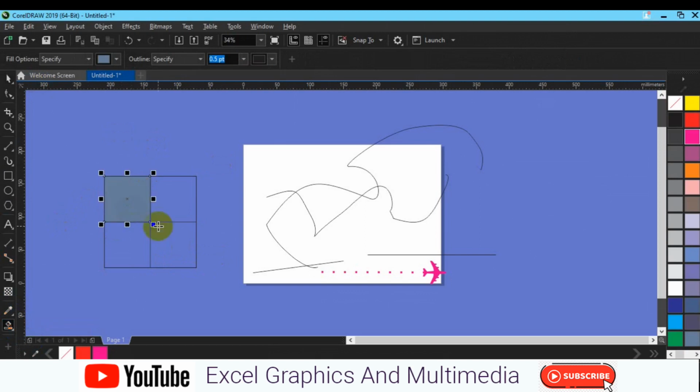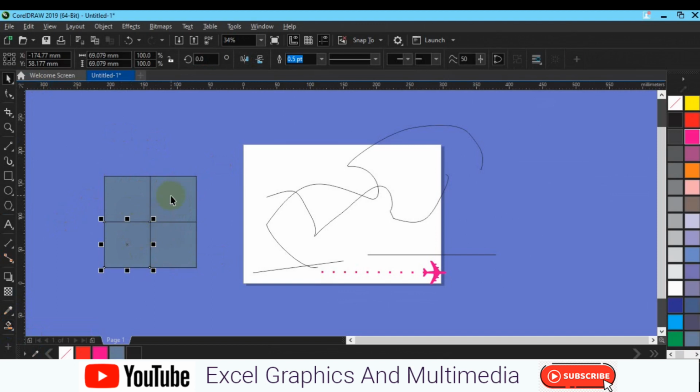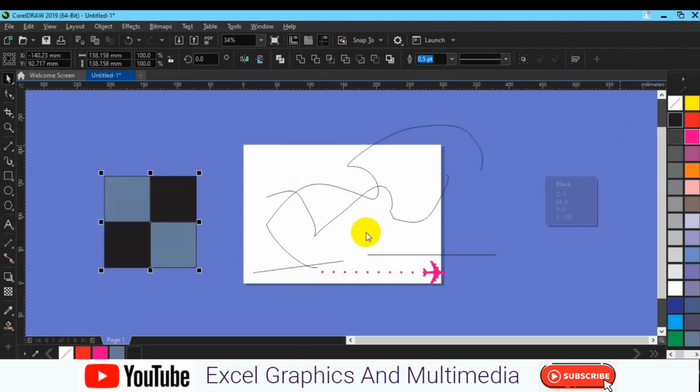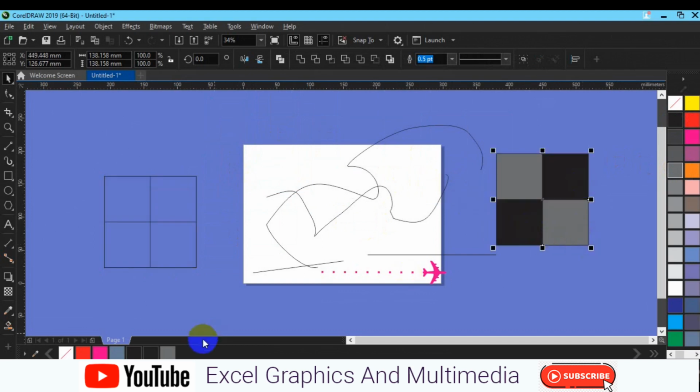With this, you can try to fill some of these areas with the smart fill tool. You can fill this place, and this place, and this place. So we can choose these two, and we change the color to something like this. And we choose these two also, and we change the color to something like this. So we can select everything now and take them out from the shape. We have a nice checker, so we can group them all together.